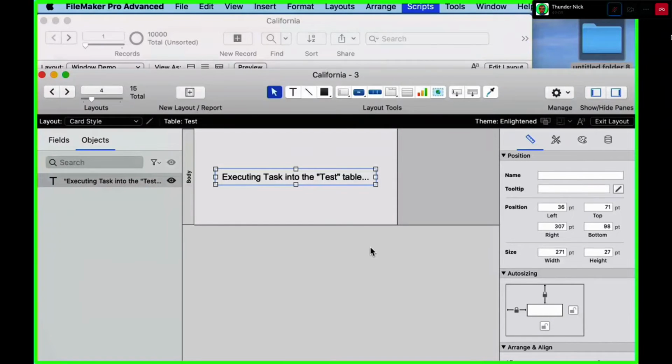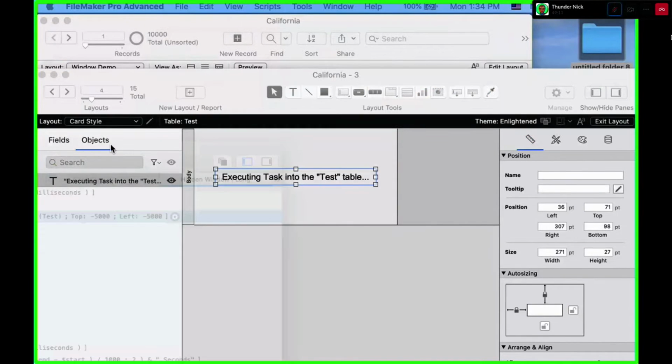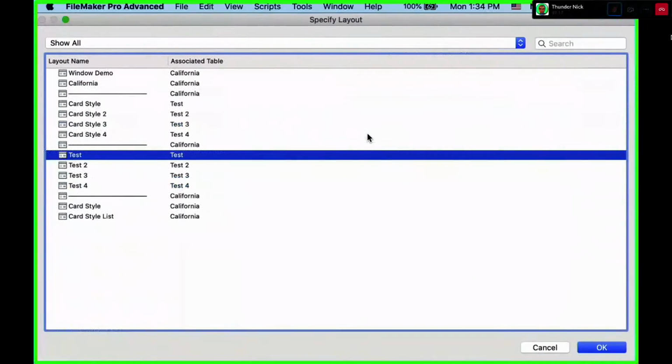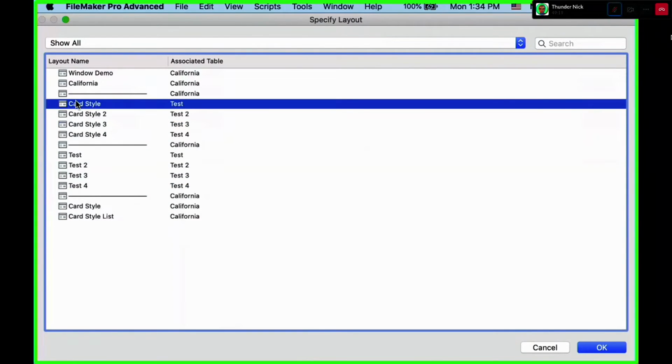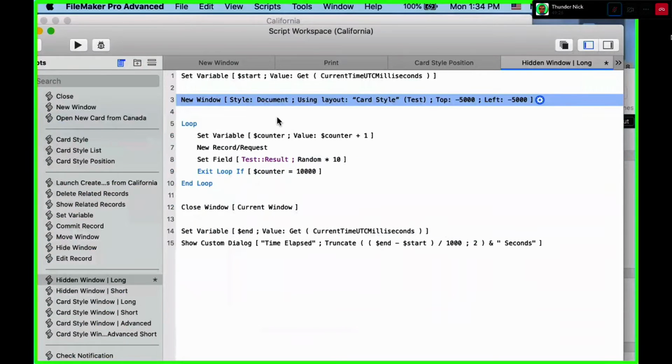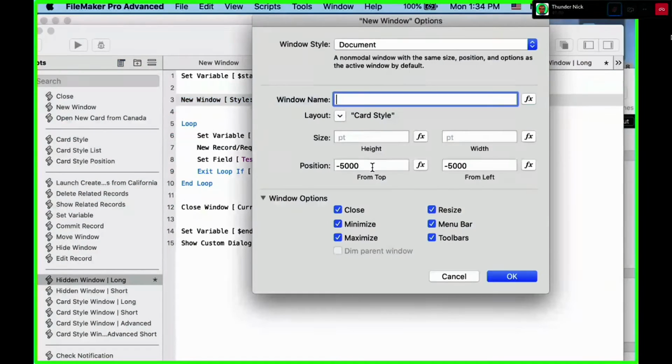So let's say I'm using the same scripts, but I don't use that layout. I'm using the same layout I'm using on the car style. So I'm using the same technique, same script, but I'm using the car style window as a supposedly, with quotes, hidden window.